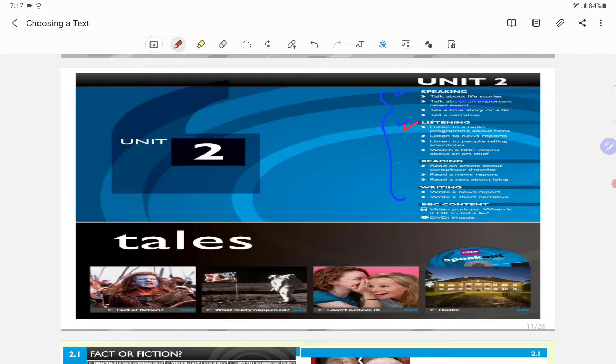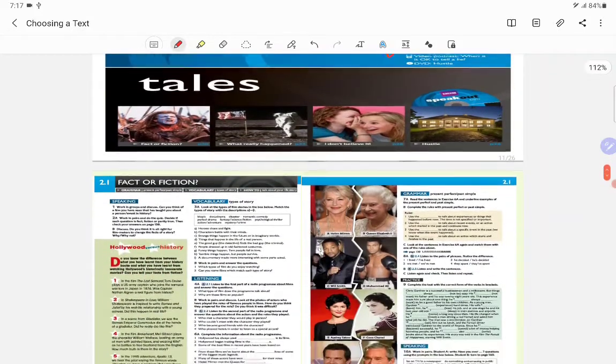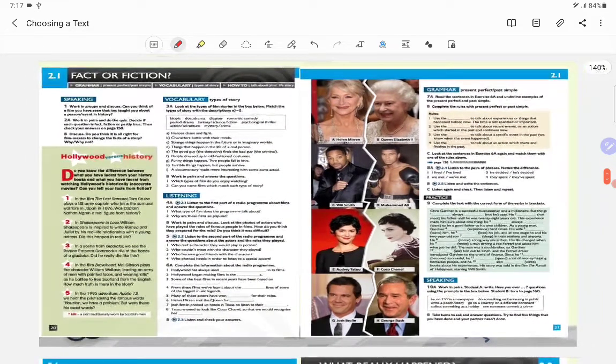في كمان listening، في عندنا reading passages، في writing، في عندنا كمان BBC content. وطبعا ده لطيف لان هو بيعمل لك authenticity جامده وعاليه في language learning. نبص على اللاي اوت بتاع يونت 1، هما متقسمين من يونت 2 متقسمين 2.1 2.2 and so on. it talks about fact or fiction. ومن اللاي اوت it seems ان هو في a lot of skills زي مثلا speaking vocabulary listening. شوفوا كم listening audio في تحت listening واحد.